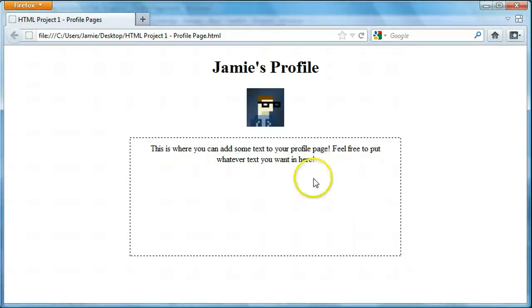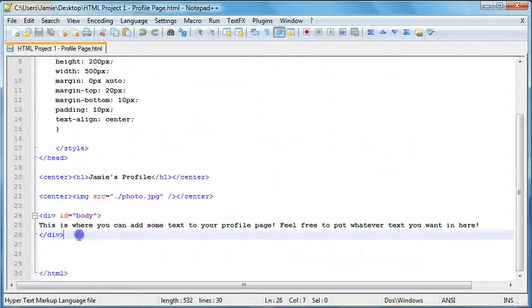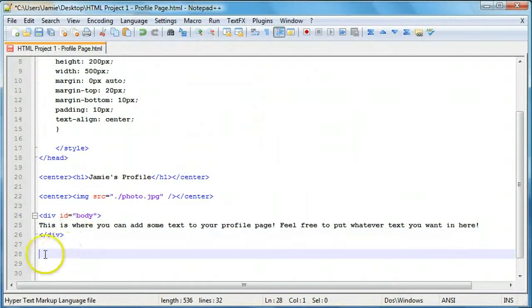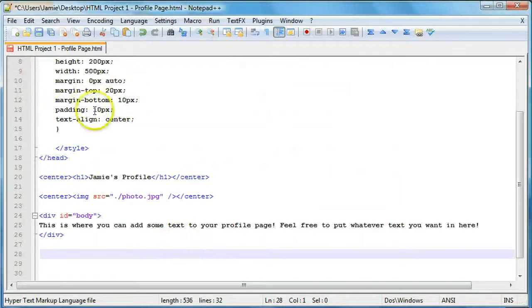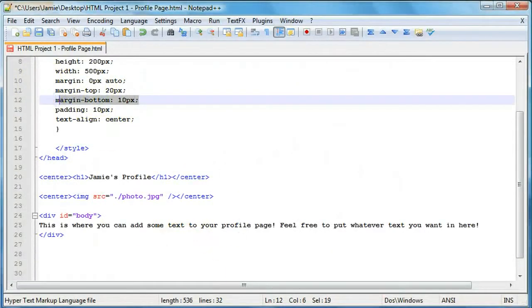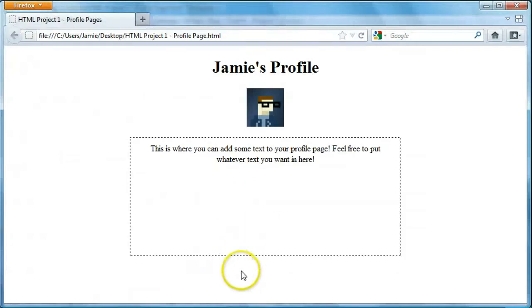In this tutorial, we're going to add and style the links here, and we're not going to be using any CSS to do that. Instead, we're just going to be using plain old HTML. So let's get into it. Seeing as we already have 10 pixels of space, which we defined in our CSS code for the bottom margin of this div, we don't need to add any more spaces like paragraph spaces, though if you want to you can. It's completely up to you. We're just going to enter in our links here.